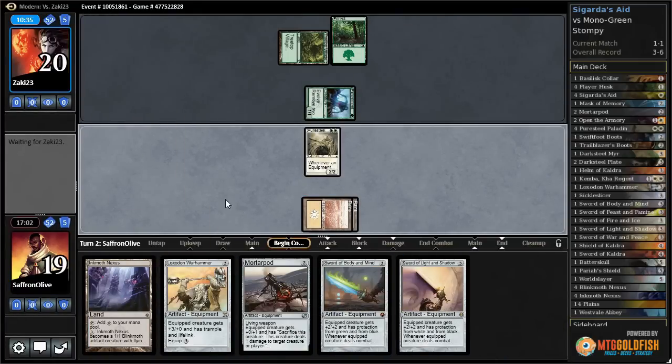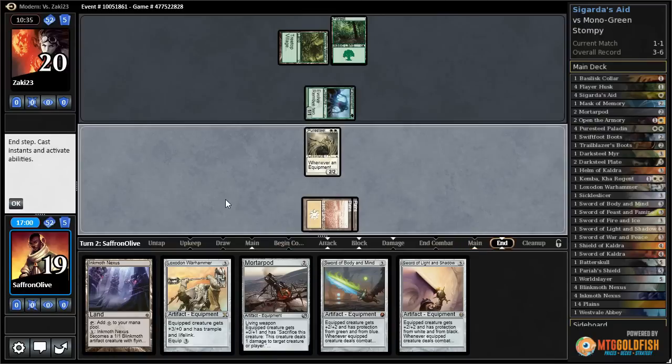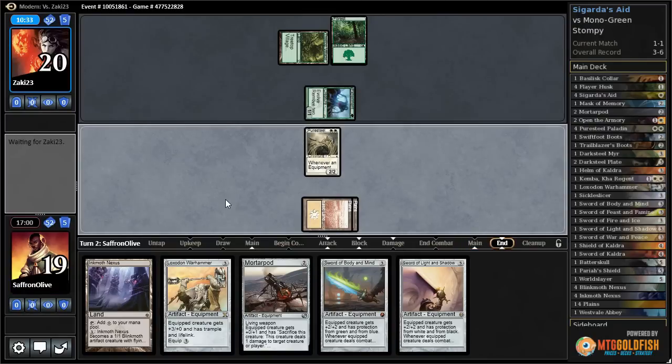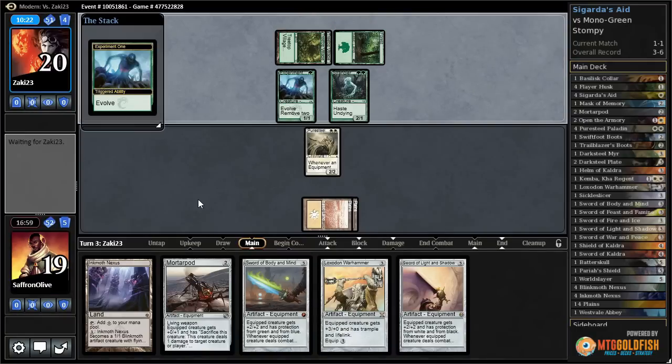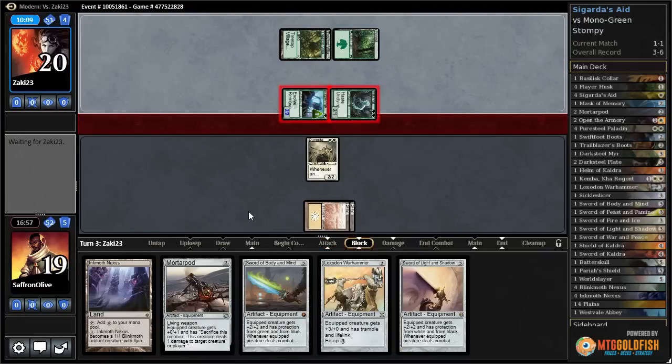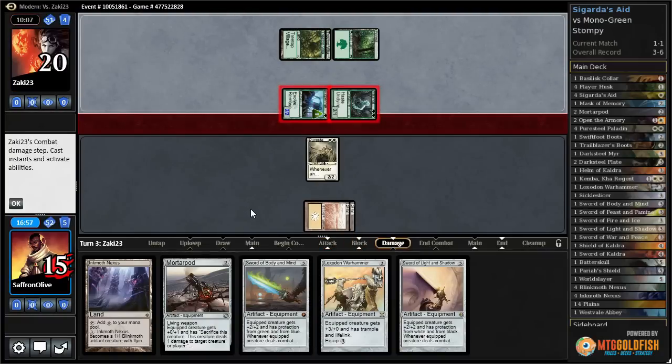Pass the turn. Maybe I should have just used Mortar Pod to kill Experiment One. That might have been better. Gets blown out by any pump spell, though. And Pure Steel draws us cards. There's a Strangle Root. Pumps up Experiment One. Alright, we take 4. Down to 15.